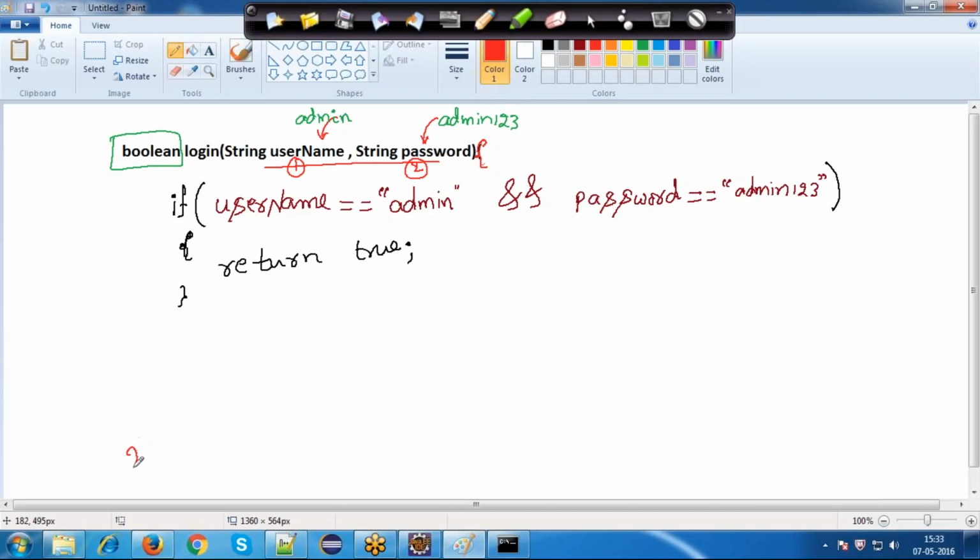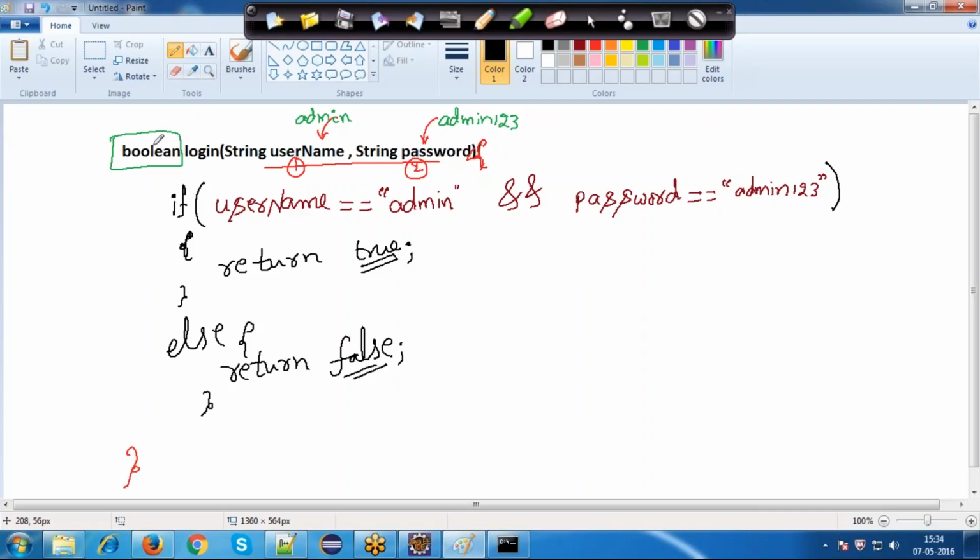I'm going to close the method here. The method starts here and ends here. Now I write the logic. Else, return false. The value which I'm returning is true or false, and the data type of true or false is boolean.